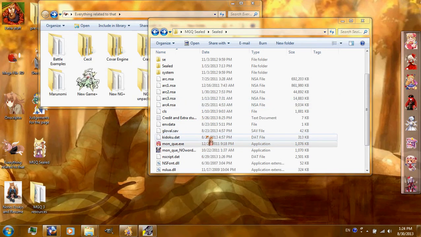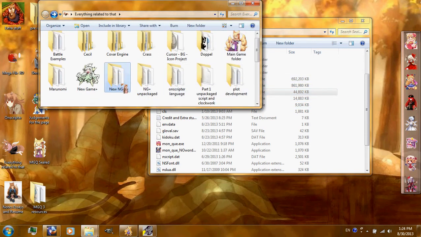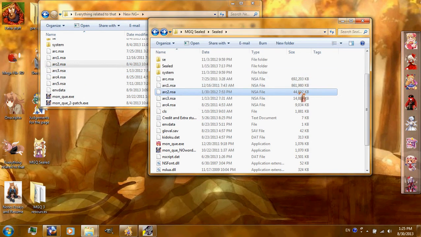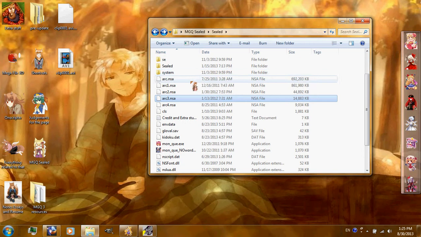And I hope that covers the installation for most, if not all, the mods. Again, for the new NG Plus and any other mod that we get in the future, we're most likely going to need chapter 3, so make sure our 2 NSA is over 1,000,000 kilobytes instead of 44,000 or whatever other number. Anyways, I hope that covers it for everybody, for most mods including mine, and that'll be it.